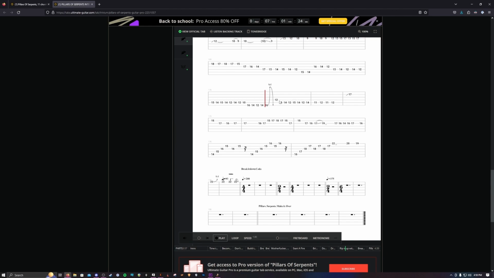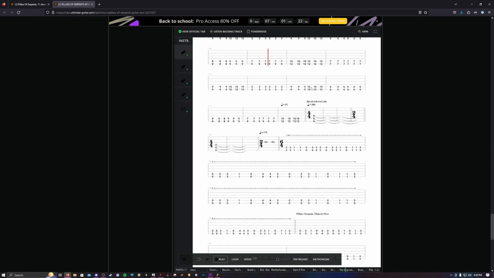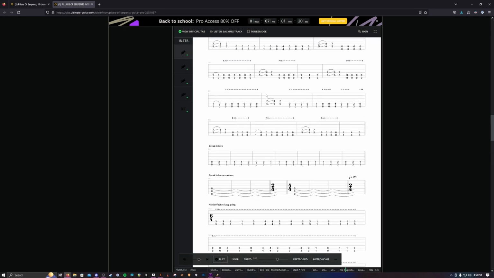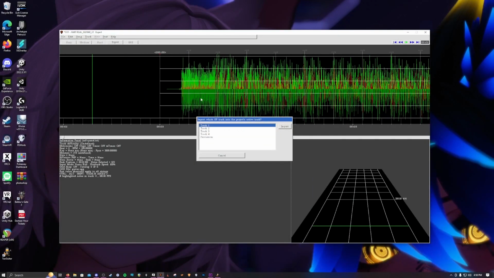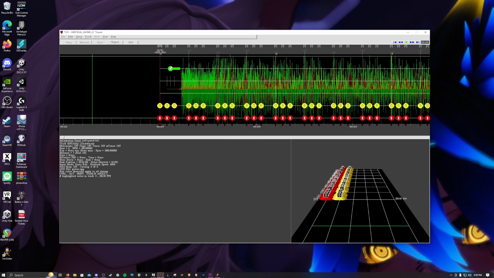Yeah, this looks like some sort of lead. So you're just going to want to do either the rhythm or the bass first, just to map it out. Because when you edit this beat map for this track, it will edit it for all of the tracks. So when you get it all set up and nice and neat for one track, it should be already set up for the other one. So for now, we'll just do the rhythm guitar or something.